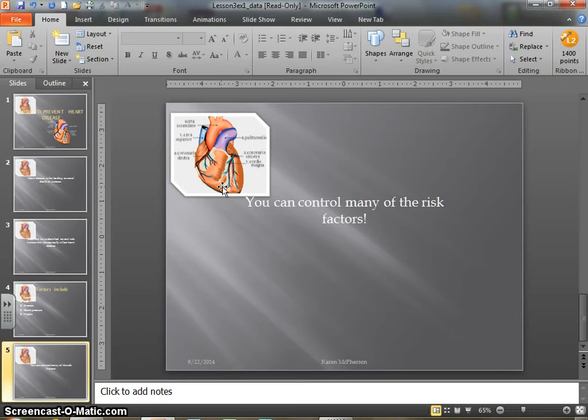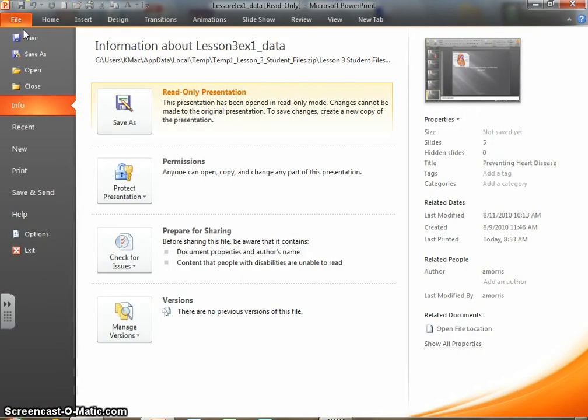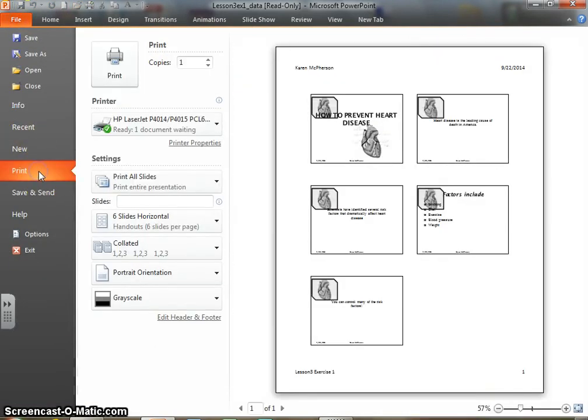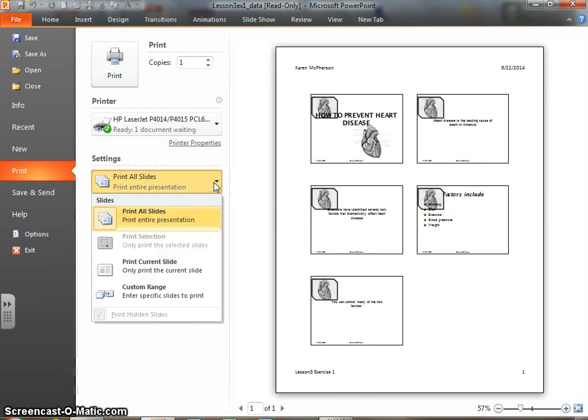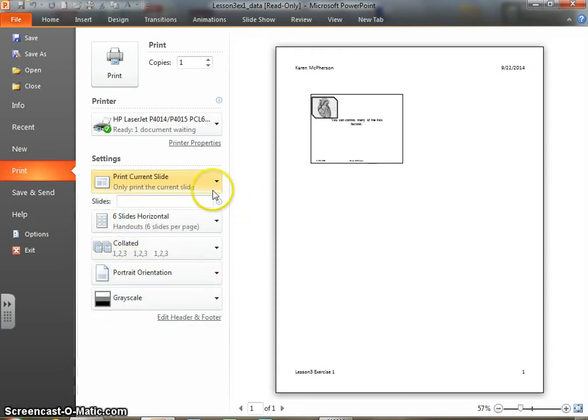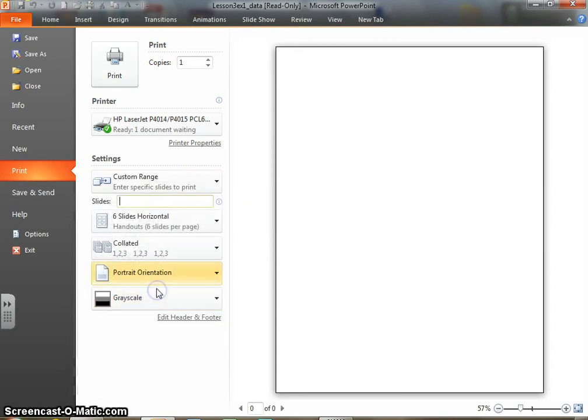Next step says select only slide 1 for printing. So we go back to the Backstage view. We're only printing slide 1. We're going to print the full slide in pure black and white. So under print all slides, we do not want all slides printed. So you've got a couple of options. You can print the current slide if it's already on slide 1, or custom range. Select custom range and put 1 because we only want slide 1.